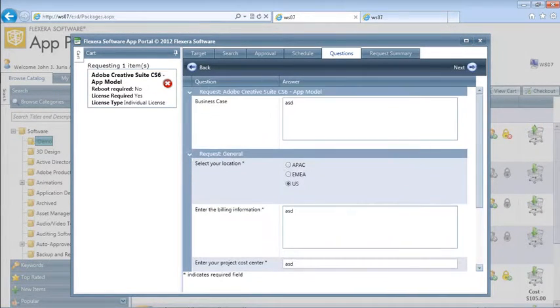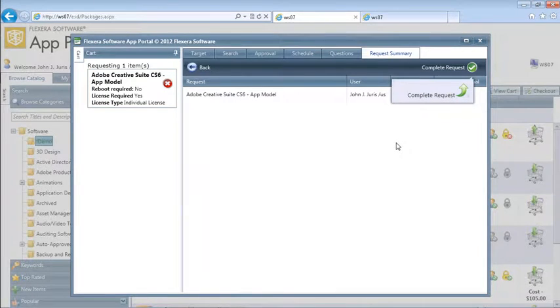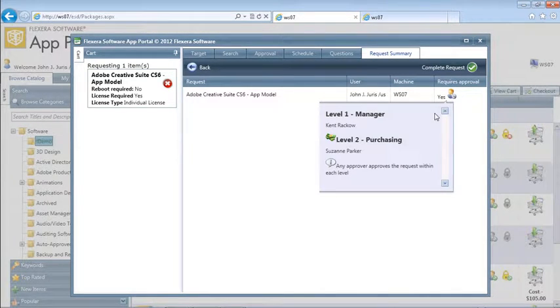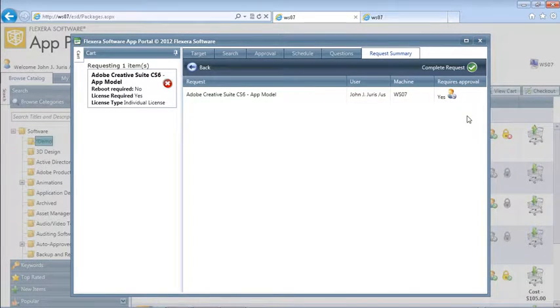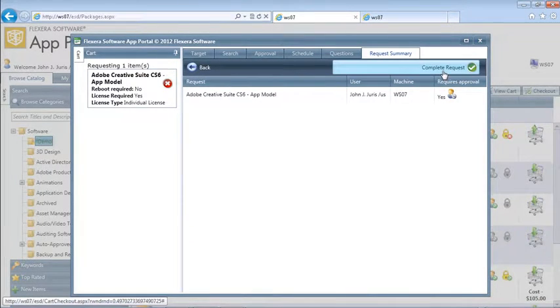You just pipe that in there so that the approvers can be more aware of what's happening and what they're looking for. So, quick summary screen. Again, you see this item requires approval. And this is showing 2 levels of approval that relate to the business, not the admin, not the packager. Turn it over to the manager, turn it over to purchasing, application owner, and so on. And in a high volume area, we need to allow the business to make those decisions on cost. Features and functionality can be kept in the IT world.